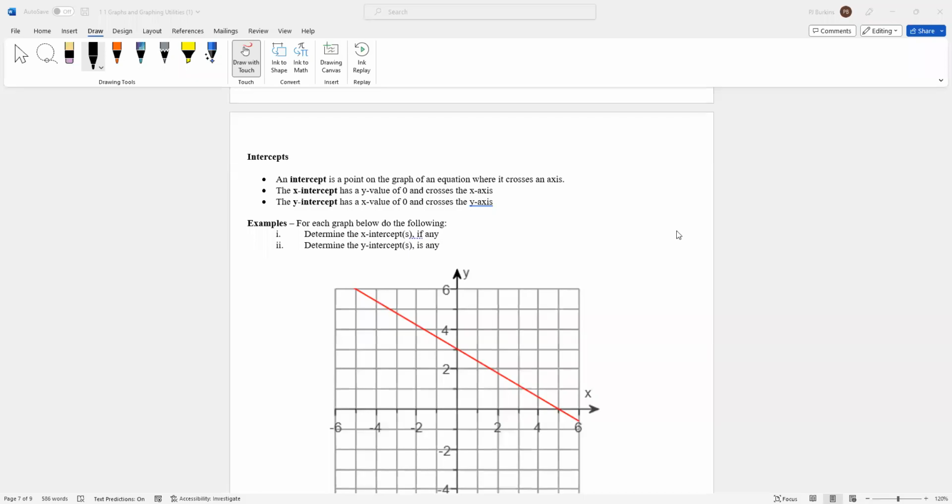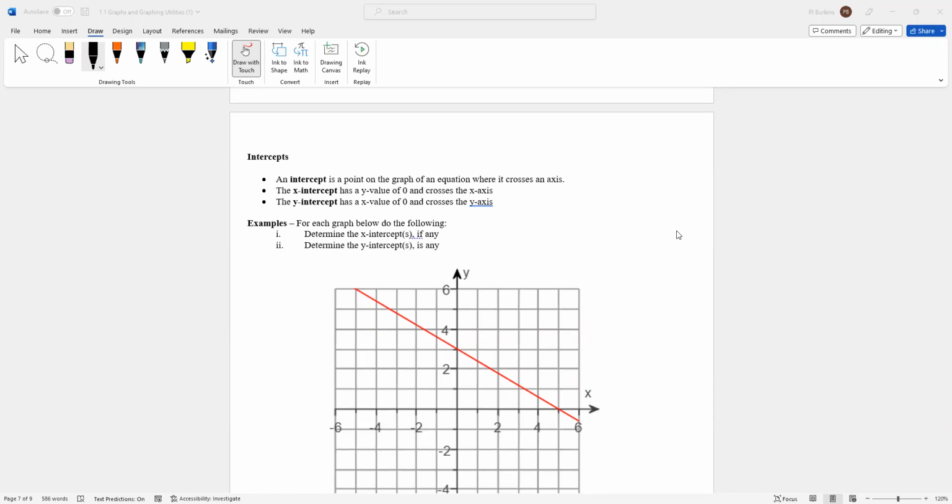All right, so let's continue here with intercepts. Now, this is an effective way to plot functions besides using the table of values. But for right now, we just want to discuss, do we have intercepts? How do we describe them? Where do they occur? That sort of thing. So what is an intercept?